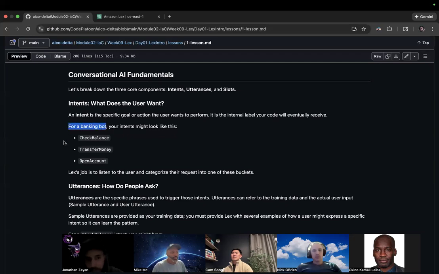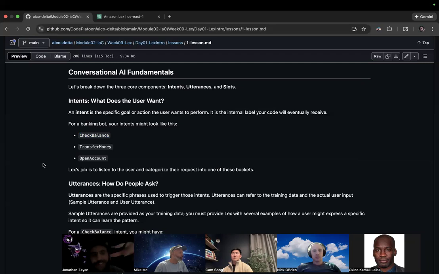Let's say we had a banking bot, right, as part of a bank. Some of the predefined intents that the bot can be aware of, these are just examples, could be to check a balance, transfer money, open a new account. So essentially these are functions, if you would. You can think of them like API routes. They're predefined API routes and functions that are intentions. And it's going to try to predict what the user wants out of its available options that the bot can actually do.